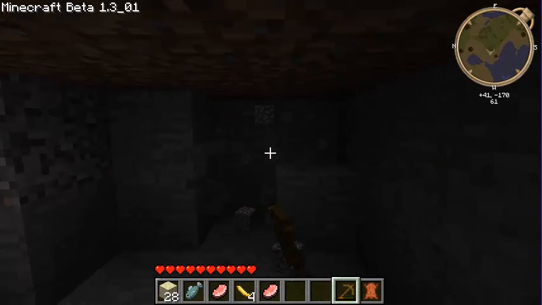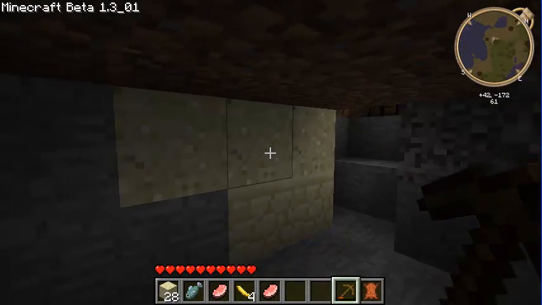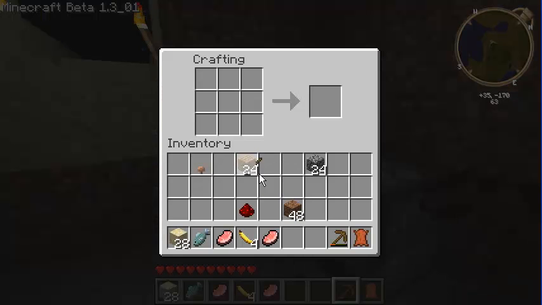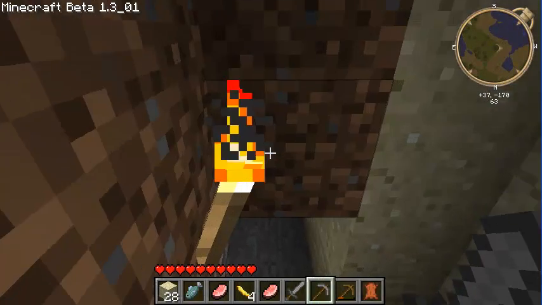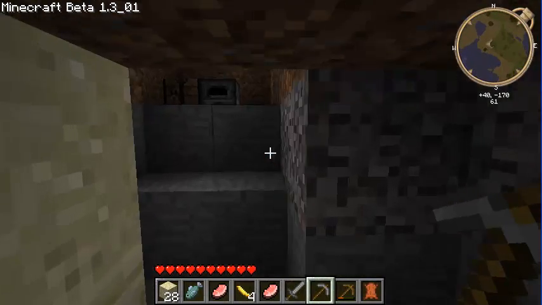I hear zombies. That's not good. I hear zombies. I need more sticks. One, two, three. There we go. Haha, I'm set for my adventure. But I really need more wood.